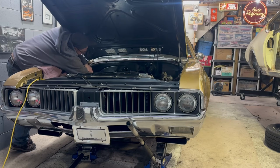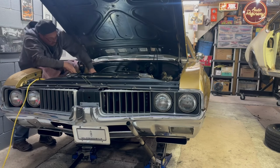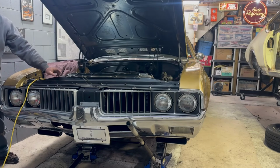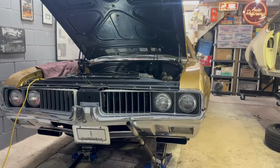Let's see, now I gotta kind of reach in here. Hooker was nice enough to put that nice little handle on the back of the header. You can grab that sucker and put it where you want it. Alright. We're down to one. Let me get a pair of needle nose here.